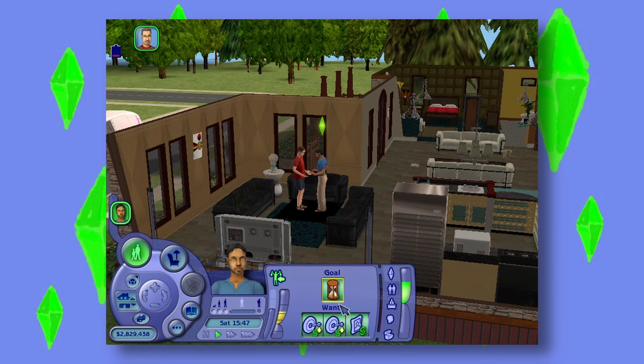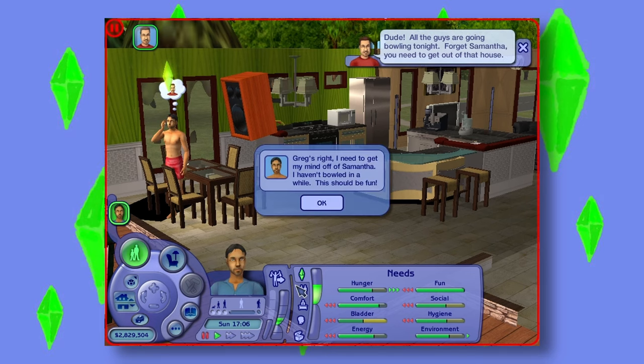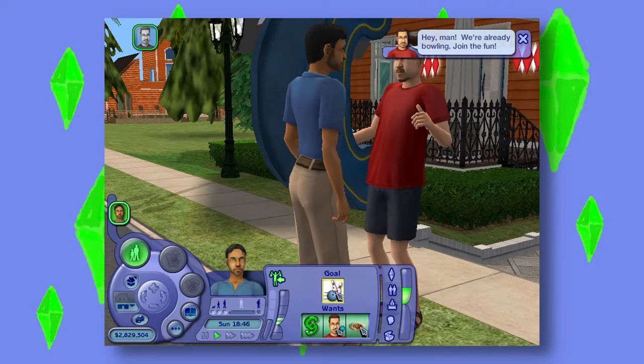Anyway, look how many simoleons we've got. Fucking rolling in it. "Oh, Greg. All the guys are going bowling tonight. Forget Samantha. You need to get out of that house." True. I've not bowled in a while. So off to the bowling place that we go, alongside my bestie Greg and bloke.